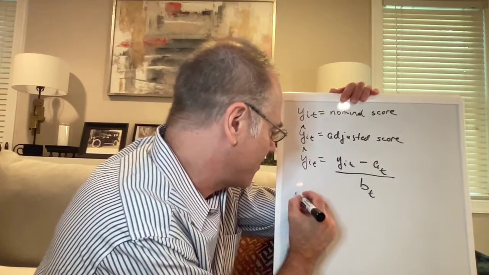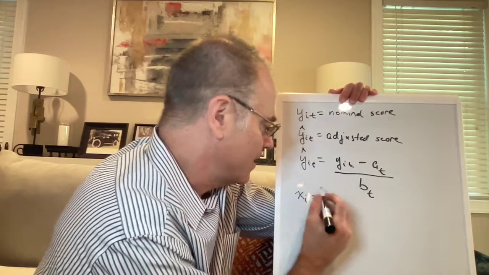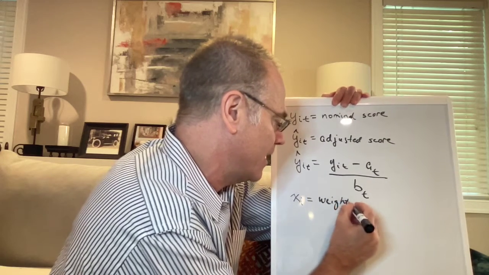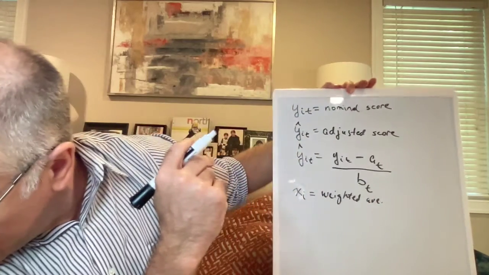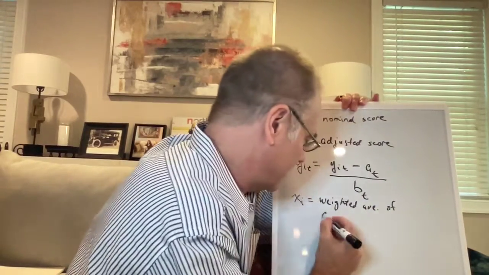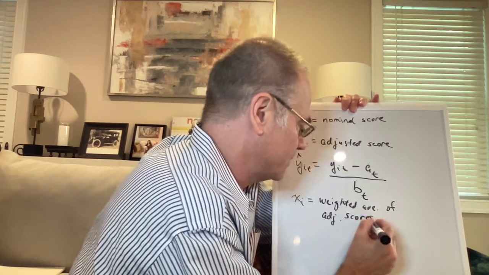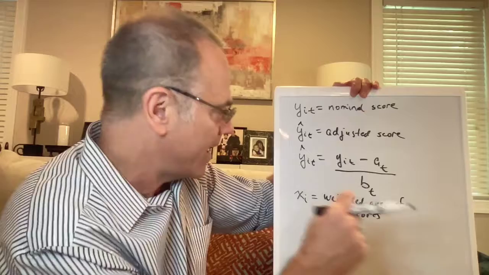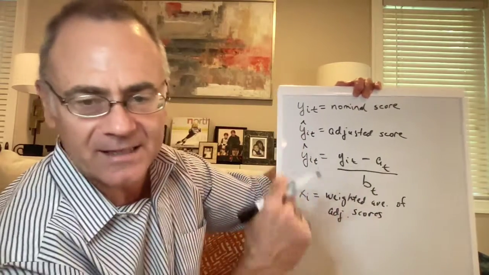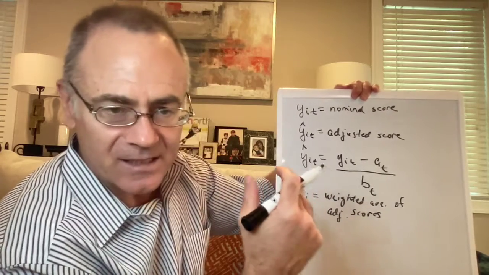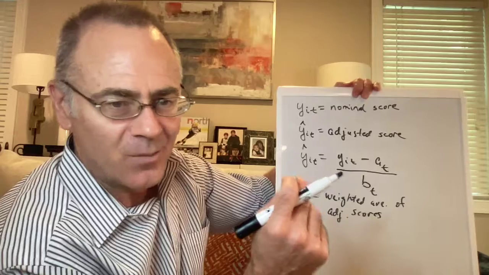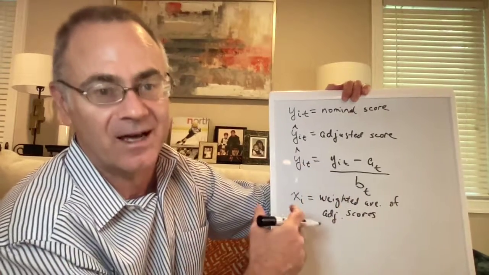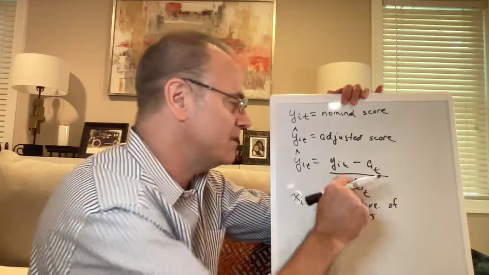Next, we're going to have another parameter, X_I. I'm going to be a little vague about what it's defined to be. It's a weighted average of adjusted scores. So for person I, X_I is the weighted average of adjusted scores. Now, usually, X_I represents data, but here in our paper, X_I is a parameter to estimate. We apologize for this. It's something like a fixed effect for each person. So we have an A_T, B_T, and then an X_I.